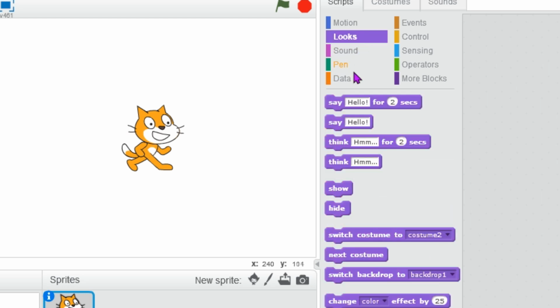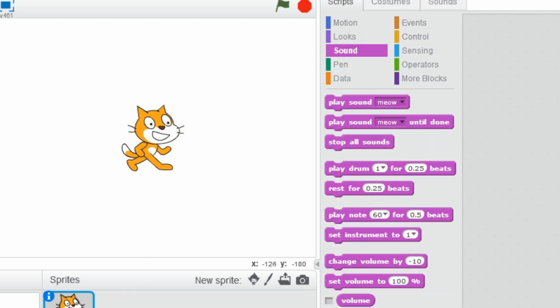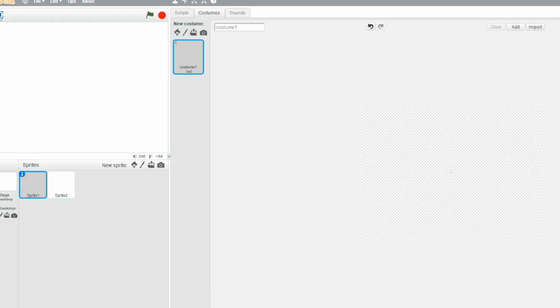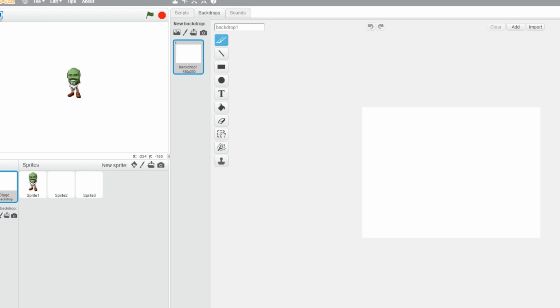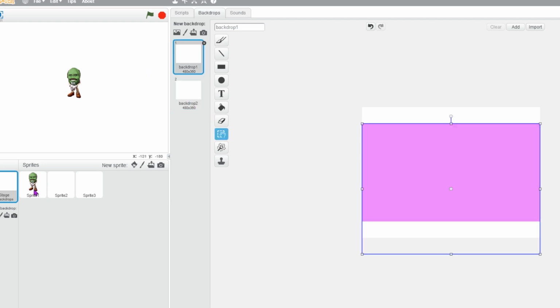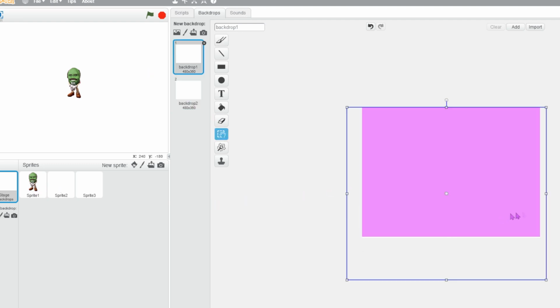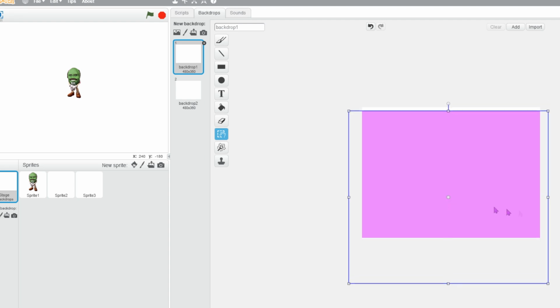Okay, so first, to start off our game, I need to think of a new character. I was thinking of some interesting characters I could use, but if you know me, you know what character I'm going to pick. I don't even need to draw anything. Yes, that's right. It's the Dr. Phil as the green M&M. Okay, and now for the backdrop, I think I want to do like, what if I just make it pink? Yeah. I think, you know what, it's not really equal, but it will do.